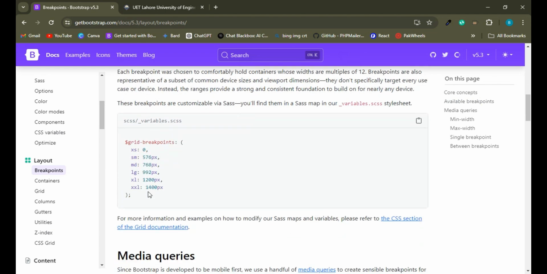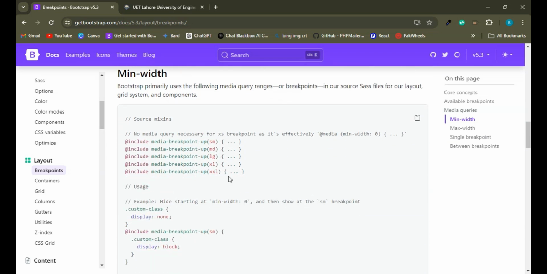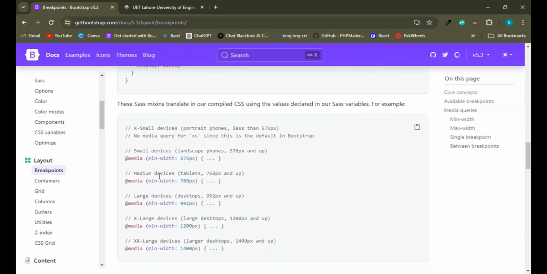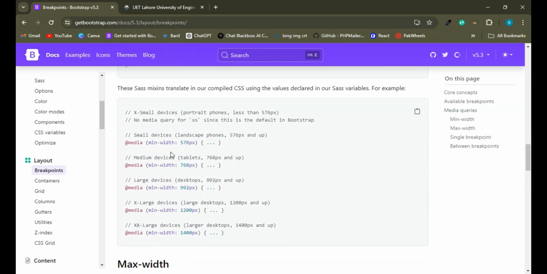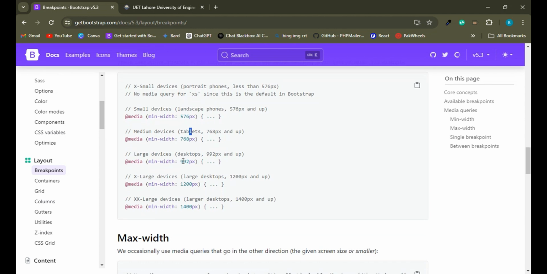So let me tell you what breakpoints are with the help of comments. This is the minimum width, and if we have the breakpoint of 576 pixels, this is nothing but just for phones. And if we have 768 pixels, this is for tablet devices and up.